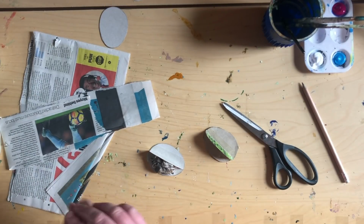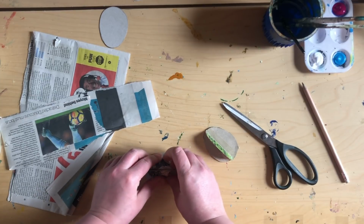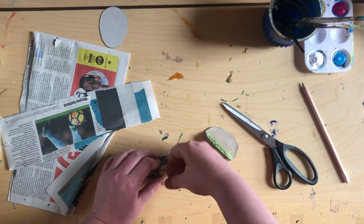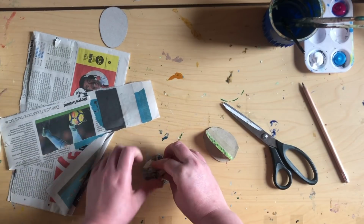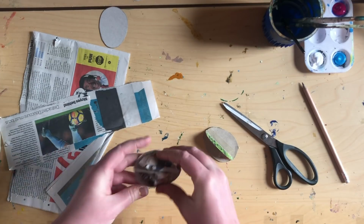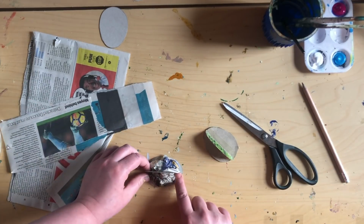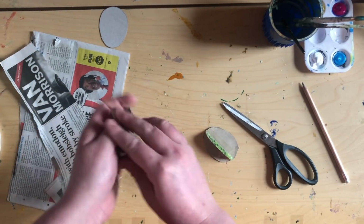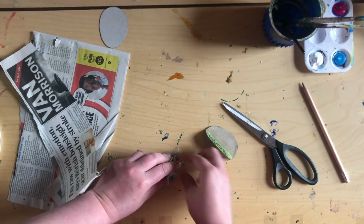I'm going to get a little bit more. I'm going to do it on both sides. Another nice bit of tape. It's quite fiddly. You can always get someone to help you if you're having trouble. I've just got some gaps in the corners here, so I'm going to get a slightly smaller bit of newspaper, scrunch that up nice and tight, and fill in my gaps.